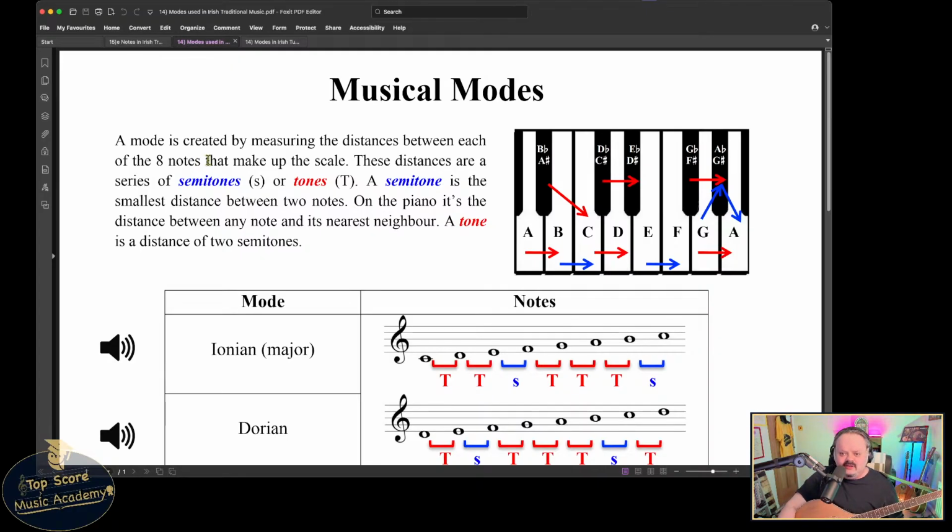Okay, so the 8 notes that make up your scale, just your do, re, mi, fa, sol, la, ti, do. If you've studied music in any sort of regimental way, through classical music or lessons on Irish trad, you may have come across things like major scales, minor scales, that type of stuff. They're just 2 types of mode. Okay, so that's the main thing, that a mode is basically the umbrella term that we use for loads of different types of scales.